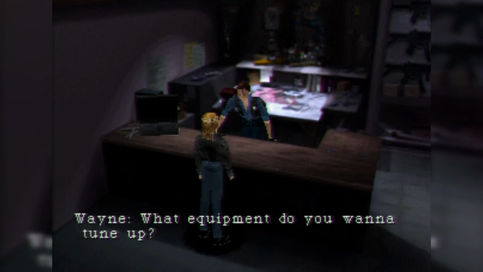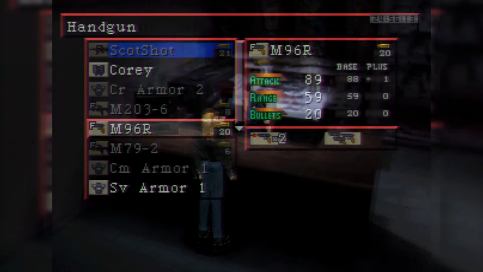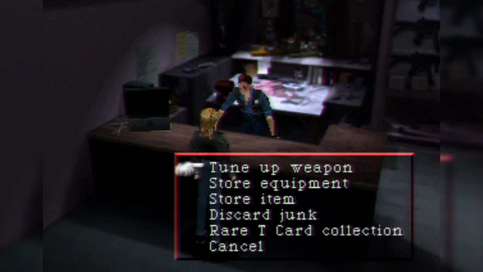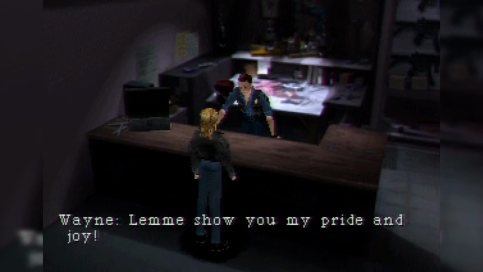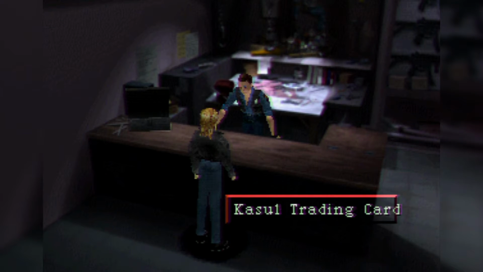So this is going to take a minute, so stand by while I take care of this. Okay, and I have now handed over 12 of the 14 trading cards, the rare trading cards that is. The reason I only handed in 12 so far is because he gives you two bonuses for turning in the cards, one at 12 cards and one at 14 cards, but if you turn all 14 in at once, you don't get the 12 card bonus, which is bullshit.